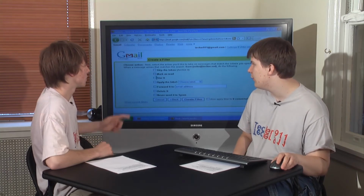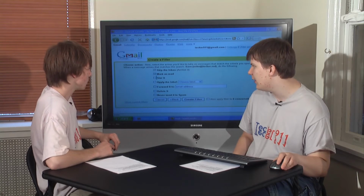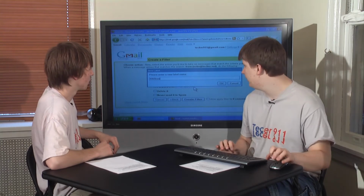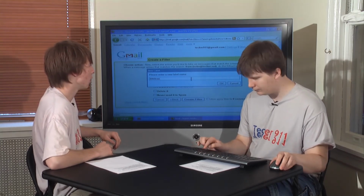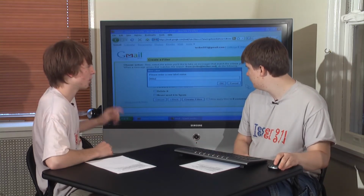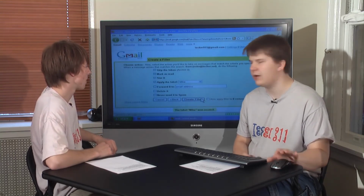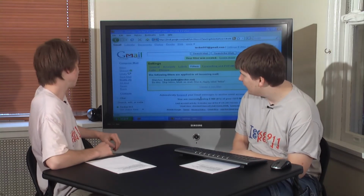I could say, mark it red, don't put it in the inbox, it goes straight to this, and apply the label. So you could make it so, we'll call it Mike Mail. You could make it say all the messages from your boss, or in addition, all the messages that have the word due date are instantly starred, so you know that's something you have to do. And you can say start, and now it creates the filter, and every time that happens, it'll be put in the label. Yeah, so and source your mail.